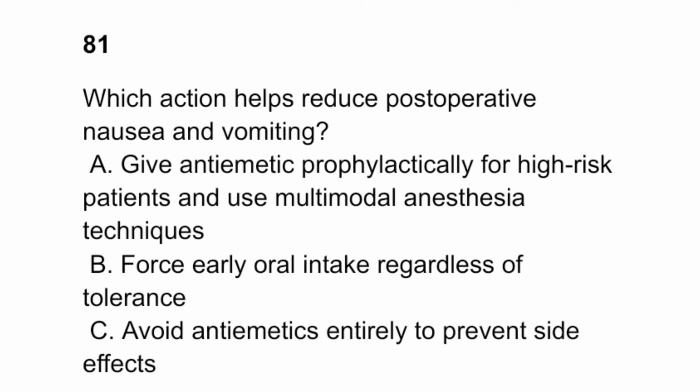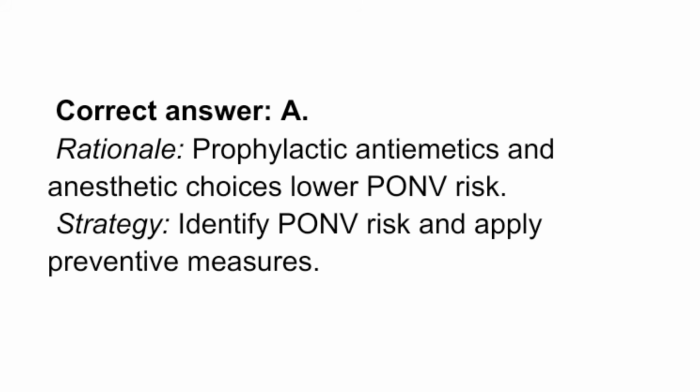81. Which action helps reduce postoperative nausea and vomiting? A. Give antiemetic prophylactically for high-risk patients and use multimodal anesthesia techniques. B. Force early oral intake regardless of tolerance. C. Avoid antiemetics entirely to prevent side effects. D. Keep patient NPO for several days routinely. Correct answer, A. Rationale: prophylactic antiemetics and anesthetic choices lower PONV risk. Strategy: identify PONV risk and apply preventive measures.